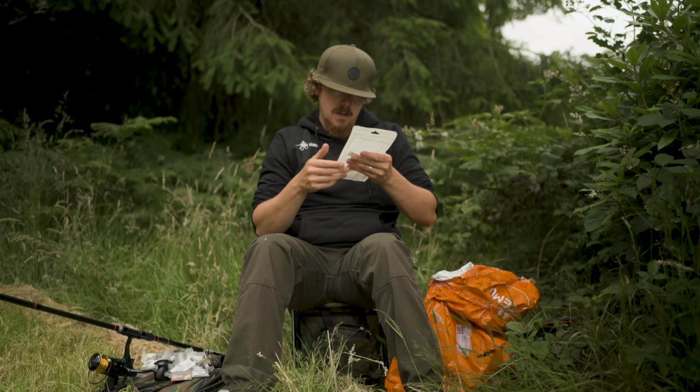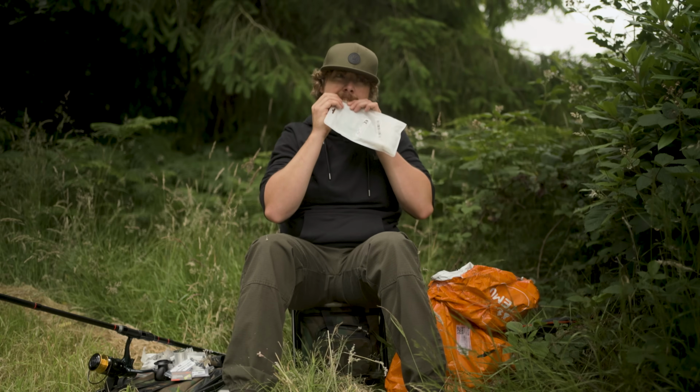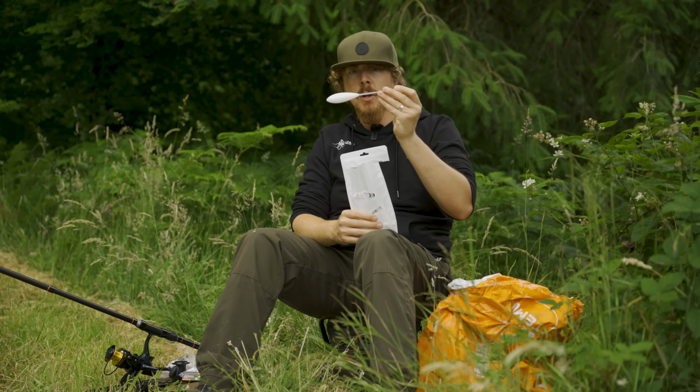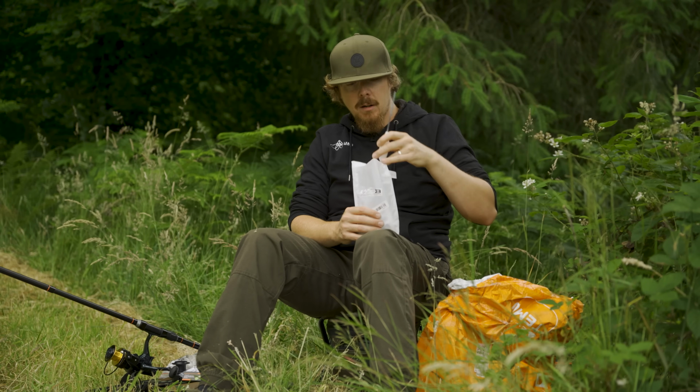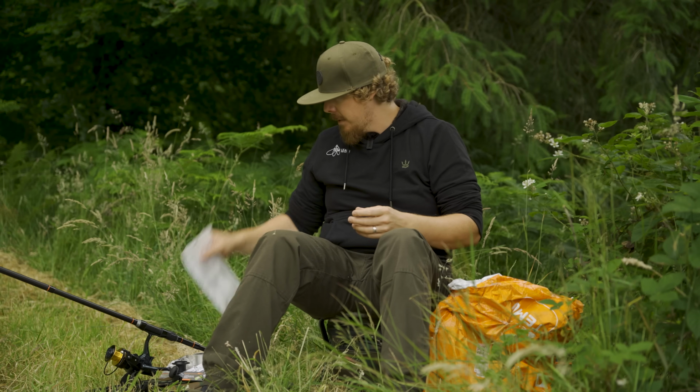Next up, we have some surface controllers. Perfect. So, if the sun comes out today, which it's not supposed to, but I know this place is good for a bite on the top, we have some surface controllers, or at least I believe they are. They looked like them when I bought them, so hopefully they float and they do the job if we get them on the top later on.